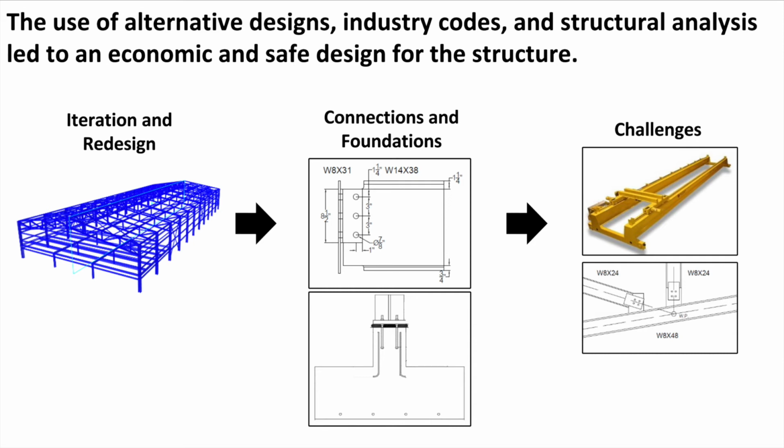Following our redesign, connections were designed for key components of our structure, such as beams to girders, columns to lateral bracing, and within our trussing system. Various limit states were checked within our connections, such as block shear. Our foundations were designed as spread footings due to the well-drained, dense sand soil property of the location of our structure. And here's Charlie to talk about challenges.